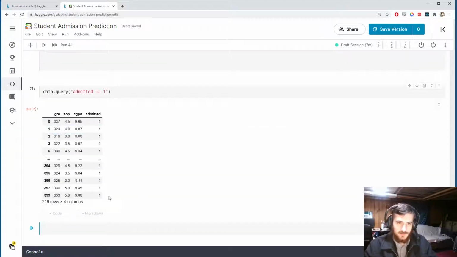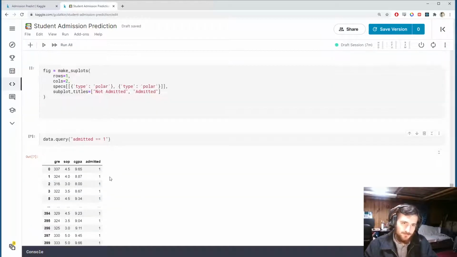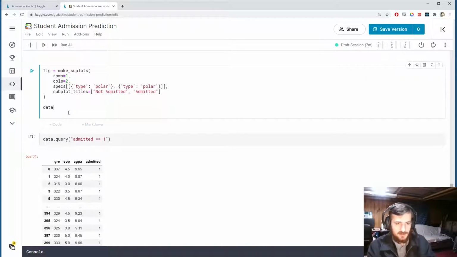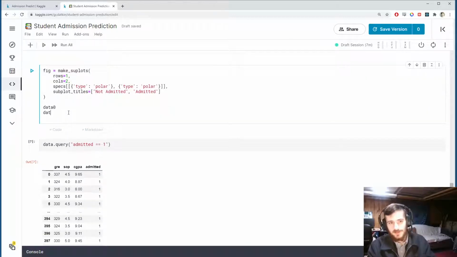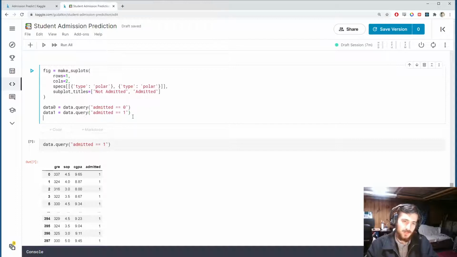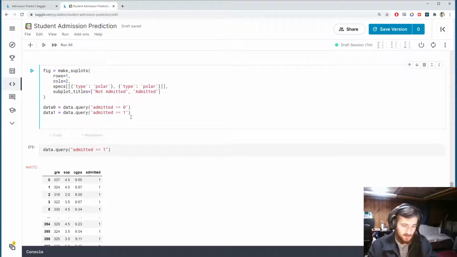Now we'll just have the admitted equals 1 students. So I'll call data0 the non-admitted students, and data1 the admitted students. And these will come from data.query, admitted equals, and then this one will be 0, and this one will be 1. So now we have 2 sections of the data, I'm going to add a trace for each one. So fig.add_trace.